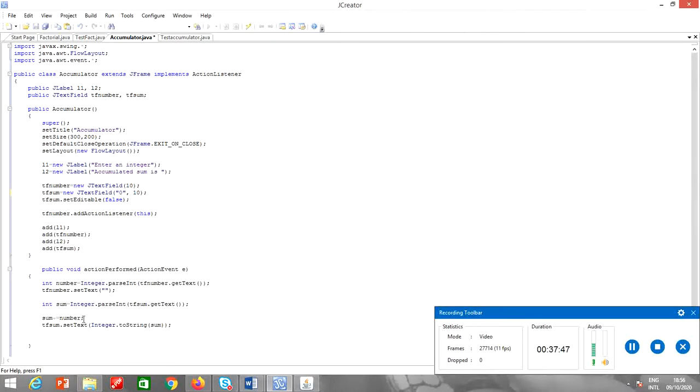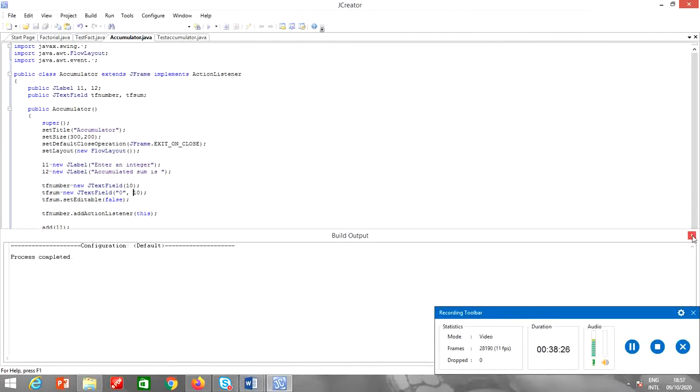Because if you see over here, I will take whatever is entered in the TF number text box. I will take whatever is in the second text box sum. But because I do not have anything, that's why it's not displaying me anything. So now when I add 0, whatever number I input first in the first text box, like 3, it will add to it. 3 plus 0 will give me 3. Then whatever I do, it will add to the further numbers. Let's check. It should do it.